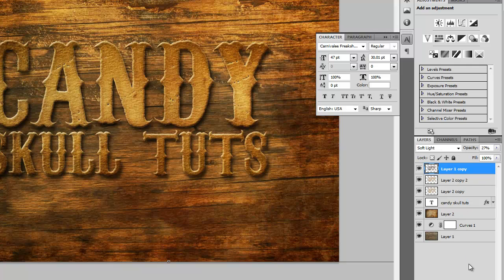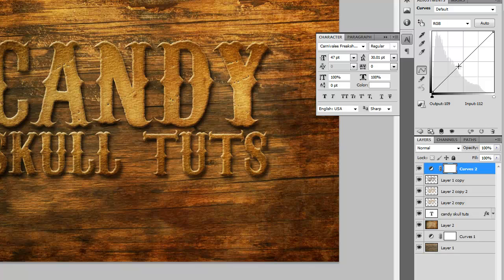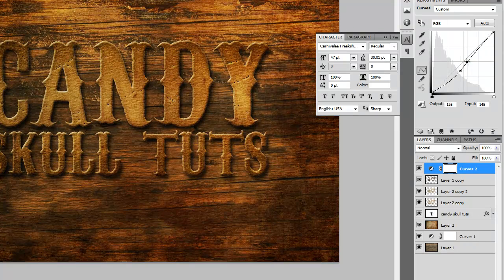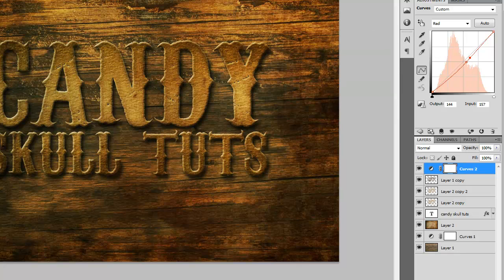And then we'll come up to the top, we'll create a new adjustment layer, because we're going to affect everything that's underneath this adjustment layer. So we can either go to layer, new adjustment layer, or we'll just come up and hit on the curves. It'll automatically create one. So we'll just give it a bit more of a contrast. Maybe take some of that red out a bit. A bit of green. I'm happy with that. So there you have it.